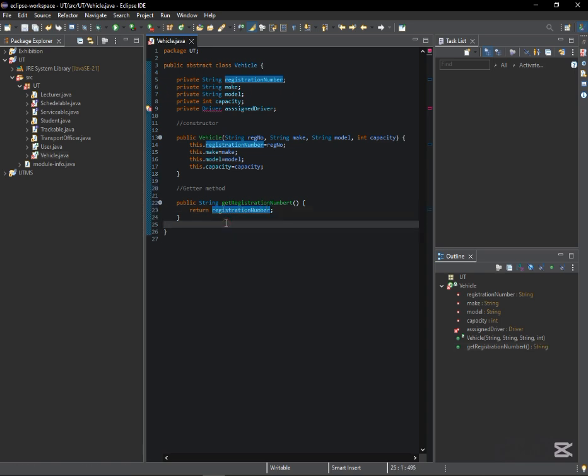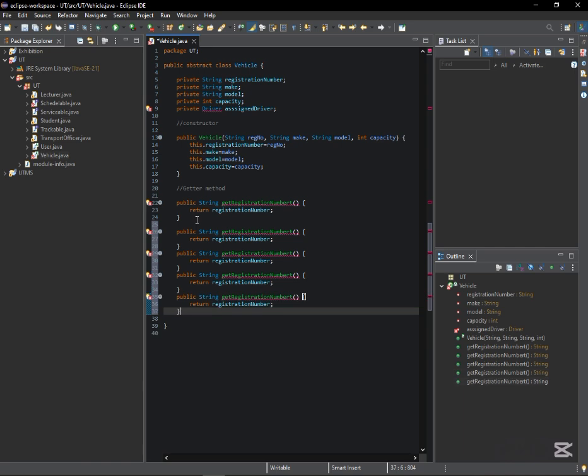So we do the same for the rest of the other getter methods. I'm going to copy this and paste it several times. We're going to get the make here, so instead of saying this, we shall do this, and also return the make.